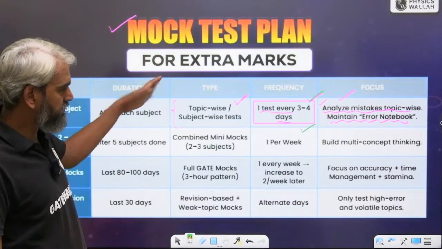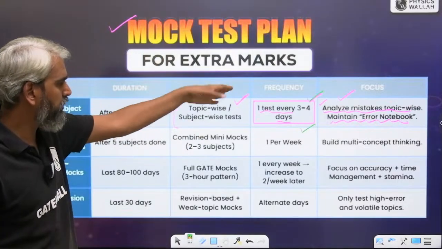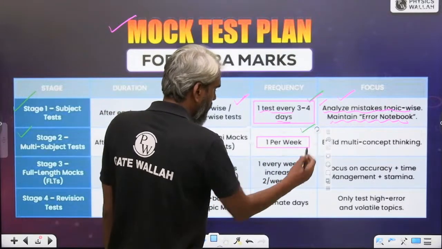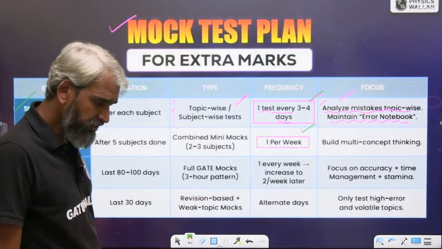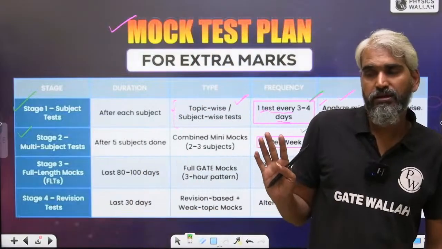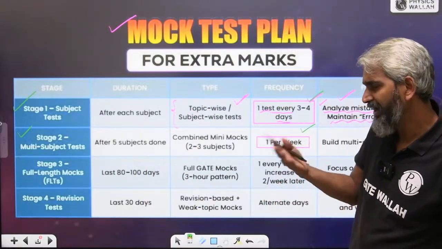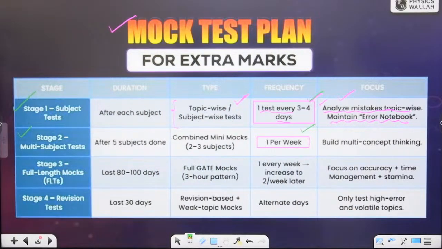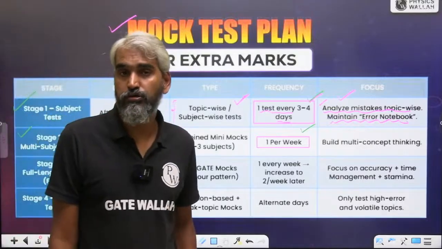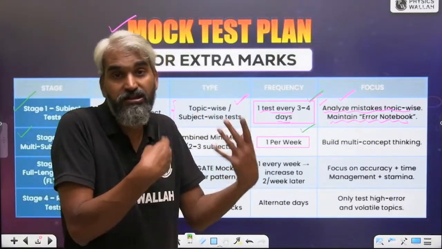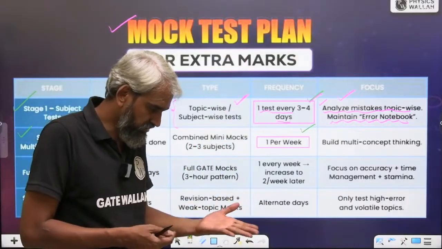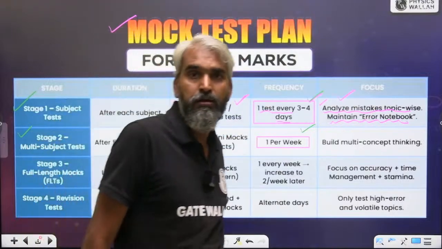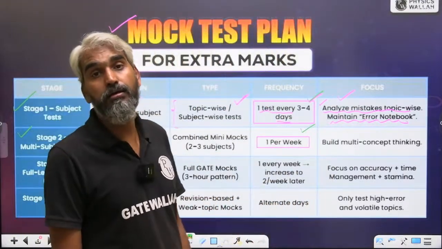So if you are done with discrete mathematics, digital logic, and COA, then combine those 3 subjects together and try to appear for the multi-subject test. If we prepare for only one subject, if I'm occupied with discrete mathematics for the last 1 month or 1.5 months, then if any question is asked, I'll be able to answer that particular question. But the problem will arrive when the questions are jumbled. That means one question is from discrete mathematics, all of a sudden the next question is from digital logic, and they ask a question randomly from aptitude. So then only there will be a problem.